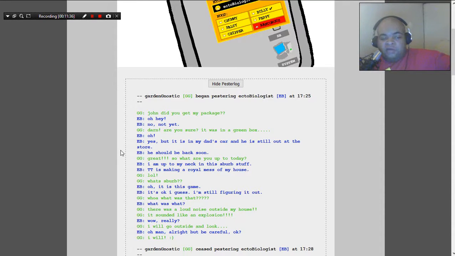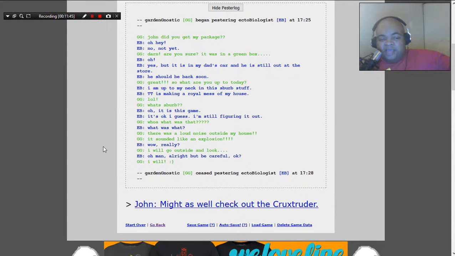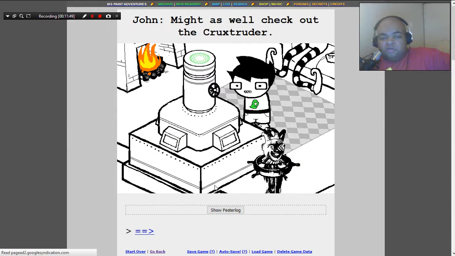Whoa, what was that? What was what? There was a loud noise outside my house. It sounded like an explosion. Wow, really? I'll go outside and look. Oh man, alright, but be careful, okay? I will! Might as well check out the Cruxtruder. The Cruxtruder.